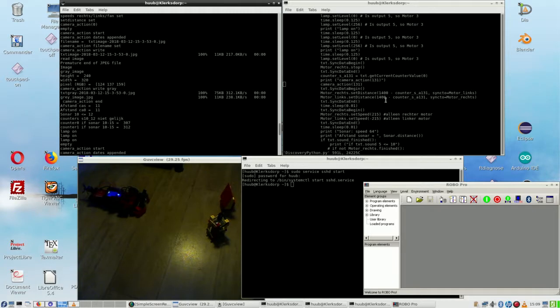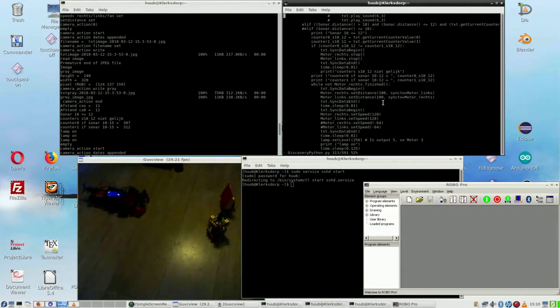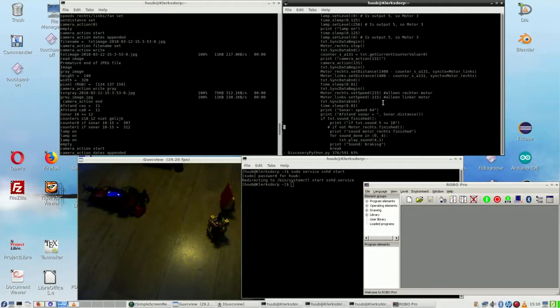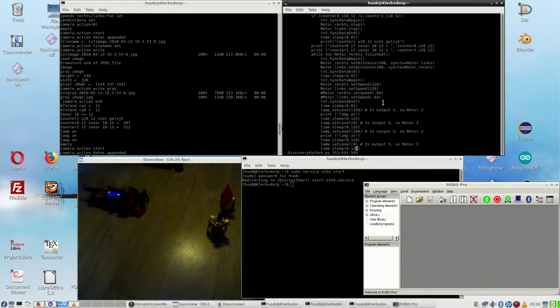Okay, I have put the new code only for the distance of 10 to 12 centimeters, and then I found here also something which is not correct, so I have to change that as well. 10 to 12.